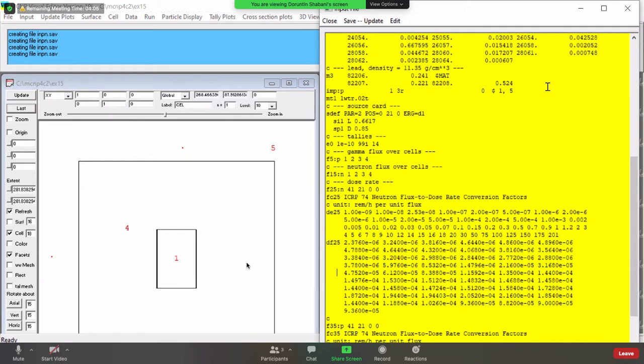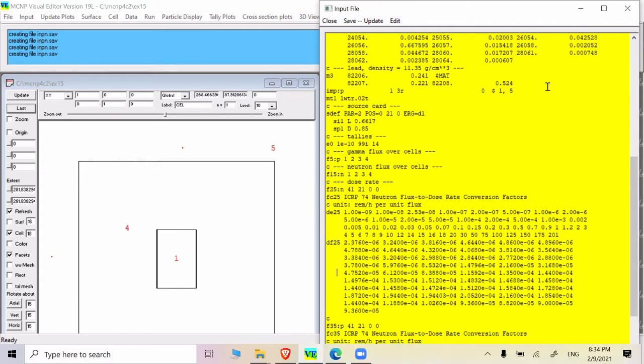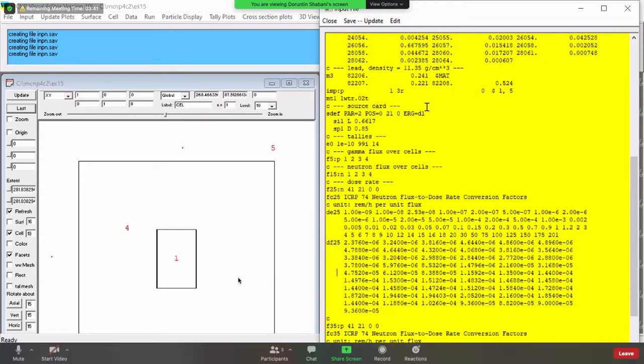I mean, probably with newer versions of MCNP, it might be easy to work with them, but for this version, it's really difficult. It doesn't have a lot of cross sections. I don't know why it can't reach the cross sections. I have no idea. So, yeah, that was it.